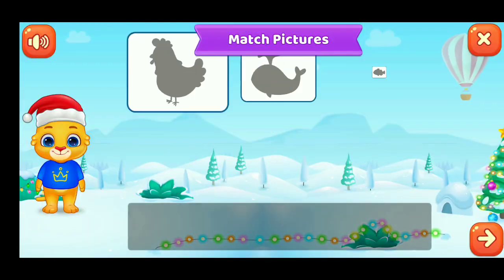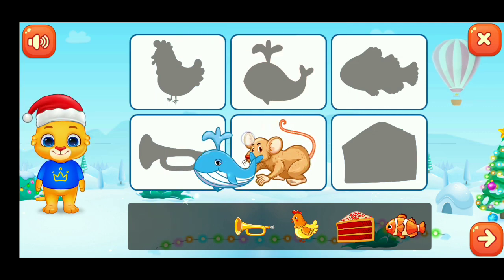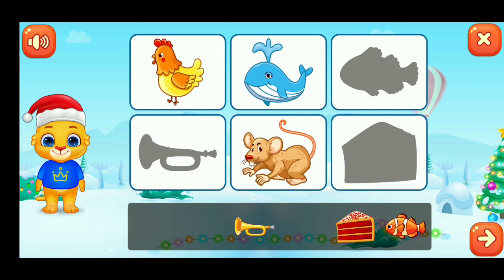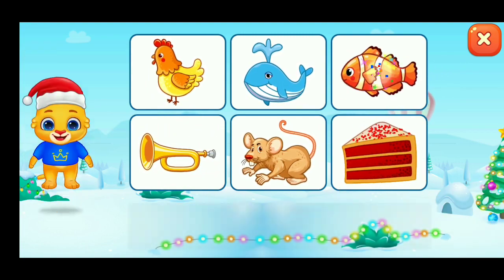Match the pictures. Good job! Well done! Woohoo!